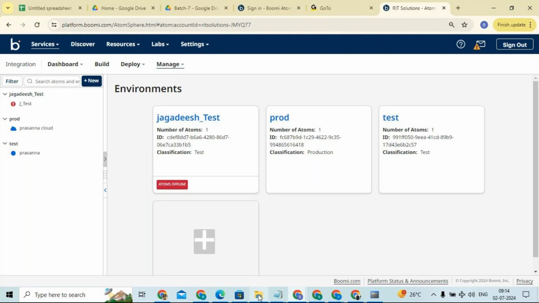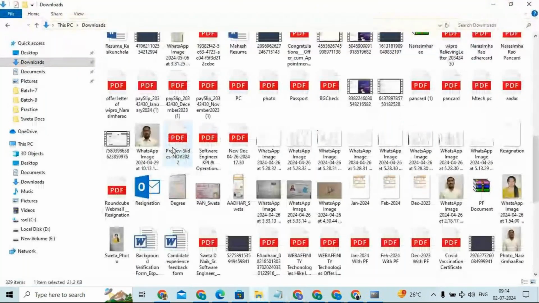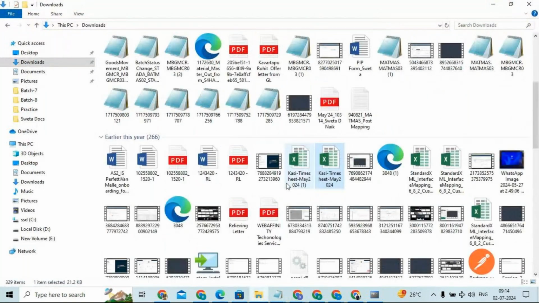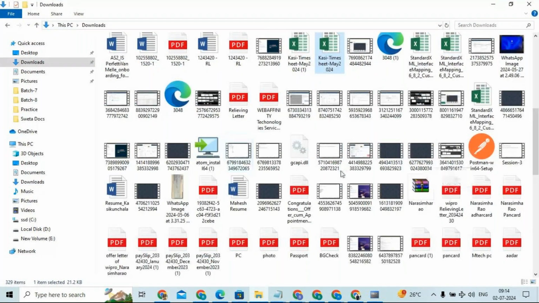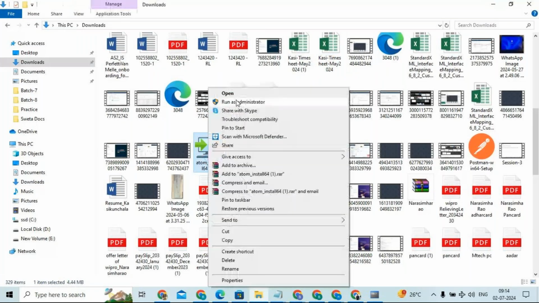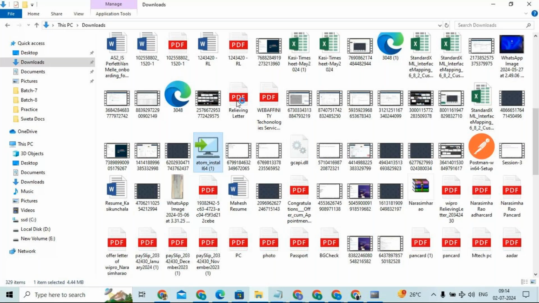Let me install this Atom. You know how to install the Atom, right? Yes. Very good.